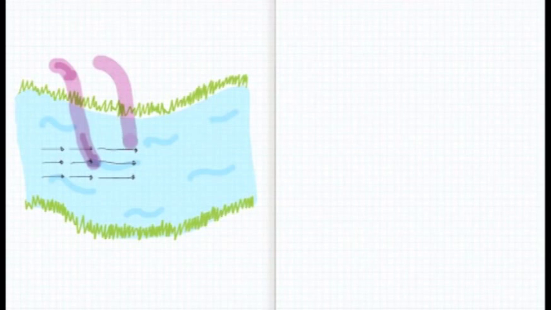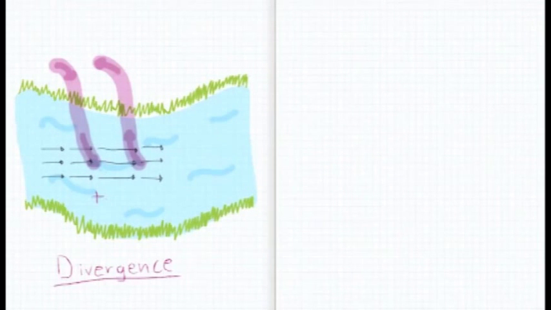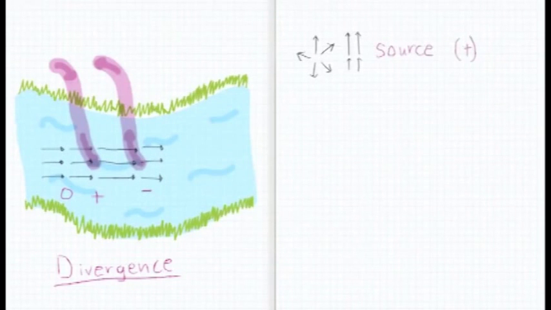Now imagine we have a vacuum that sucks up water from the river. Downstream we expect less water flowing, so the vector is shorter. Divergence is the way to tell whether a particular point in a vector field is a source or a sink for vectors. Here I have a hose, which would be a positive divergence for the vector field. A vacuum is a negative divergence. Here, the divergence is zero because it's not changing the amount of water.